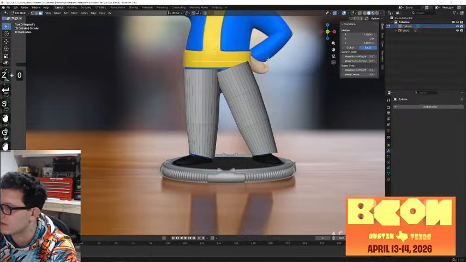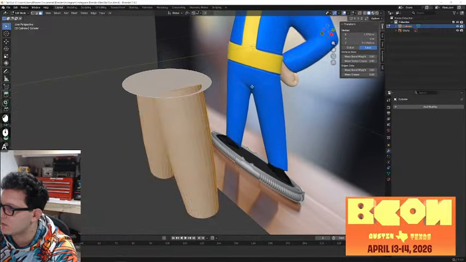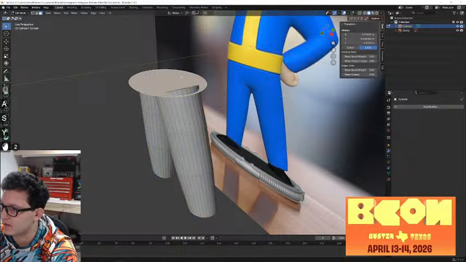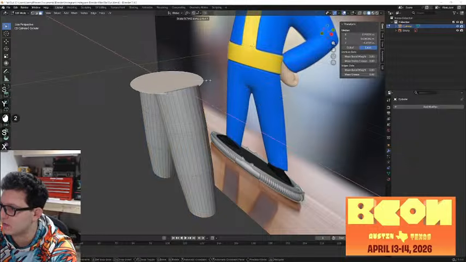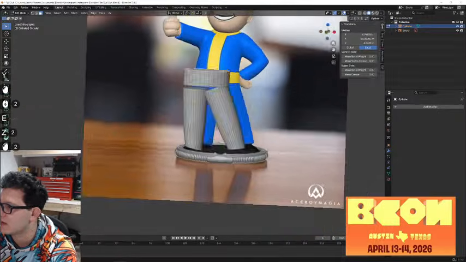scale it. This is going to be his waist built from a cylinder as well. But obviously this time, I feel like everything's going to be more like that. This time it's going to be kind of like this. Yeah.